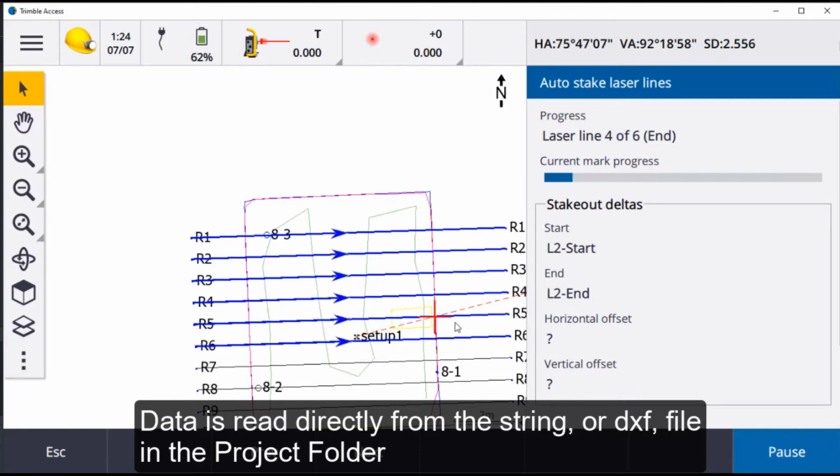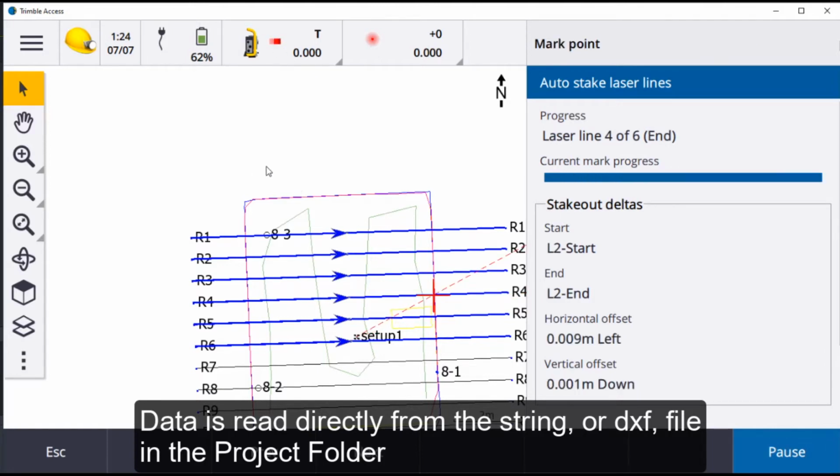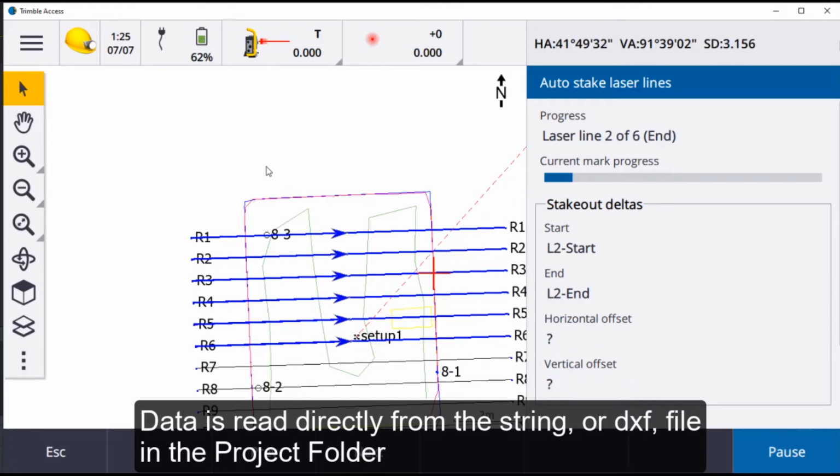your point straight from the string file. You don't have to import anything. It's all selected graphically and reading straight from the file that's there. So there's no need to import, no need to create extra jobs. Mark point. You clean up your points just as easy. Clean up your controller by deleting that file once you finish with it.